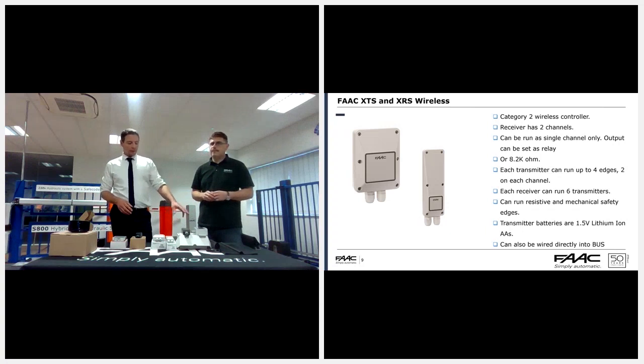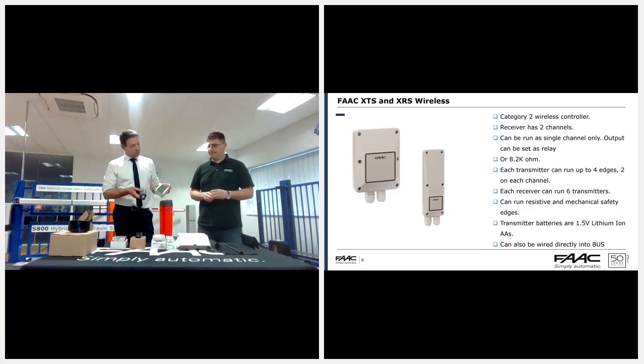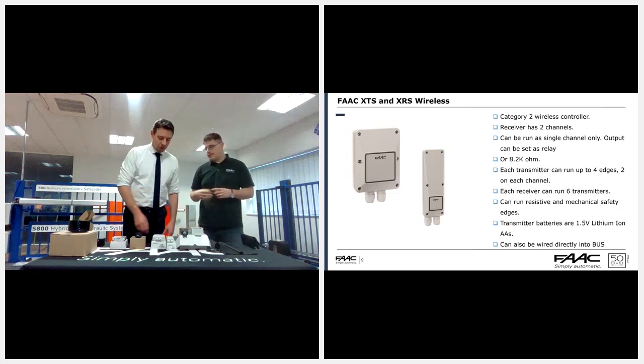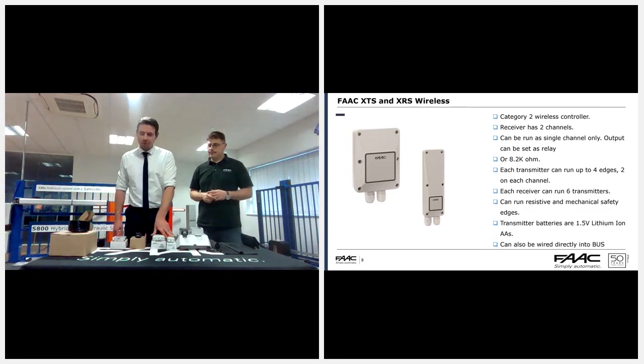With the N wireless, that does have a range, doesn't it? Yeah, you can modify that range, which makes it slightly more robust, I would say, in those environments. It has a greater frequency agility than the other one, where it's obviously fixed at 868. And the advantage of the FAAC one is the bus. Yes, it's available in the bus technology, and goes on the bus line.